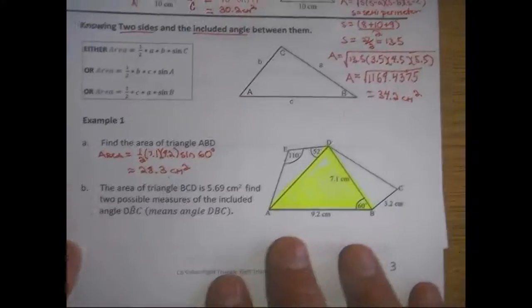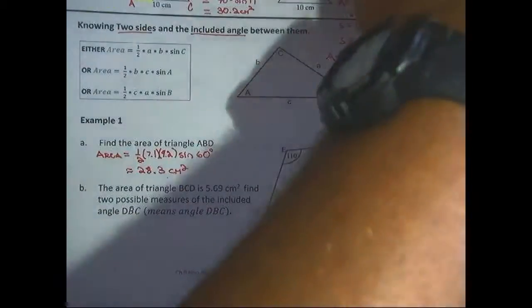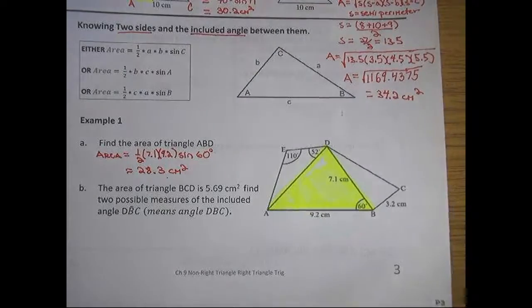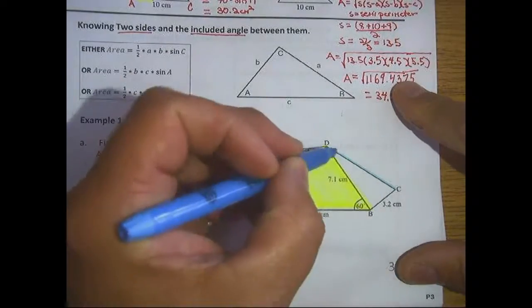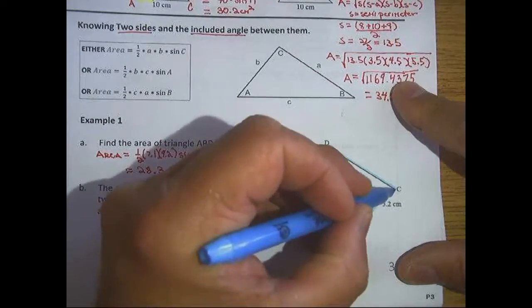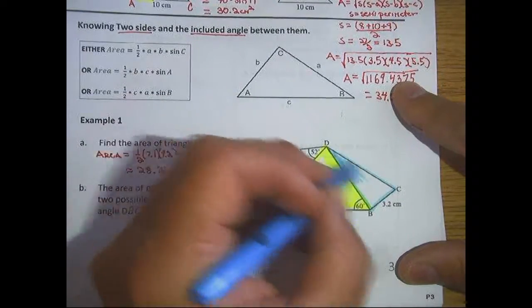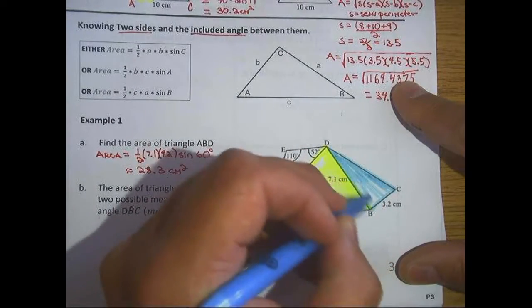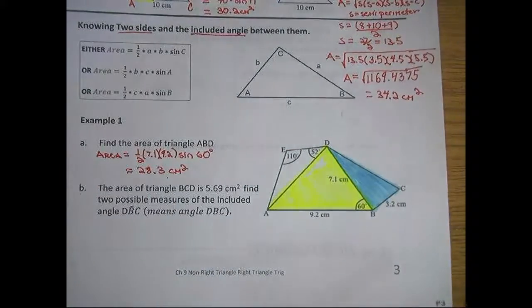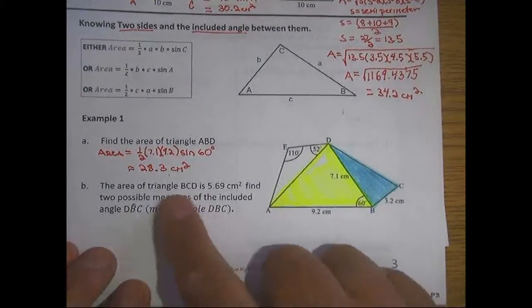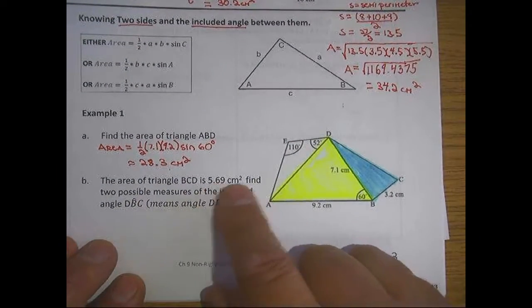All right, the area of BCD. Okay, so here's BCD in blue. All right, it tells you what the area is.